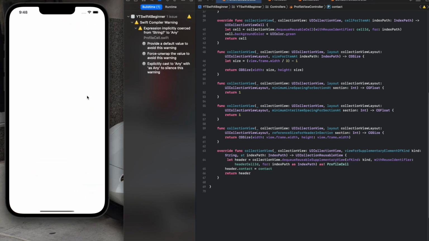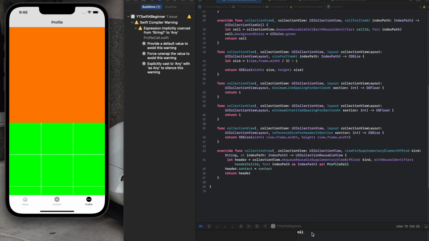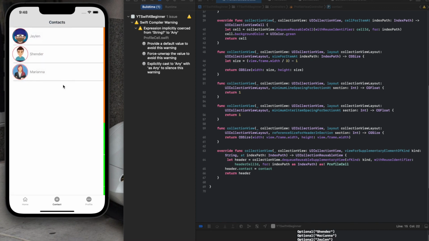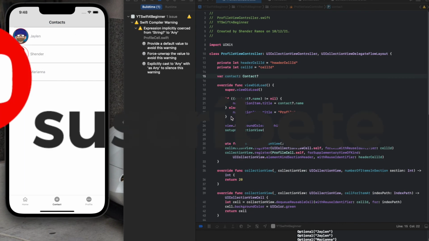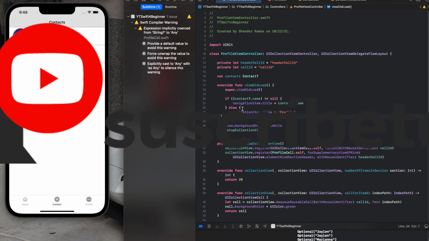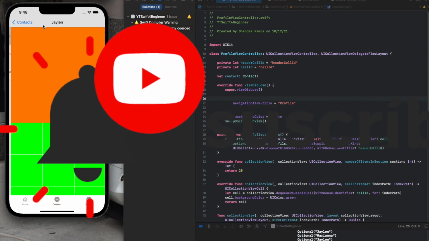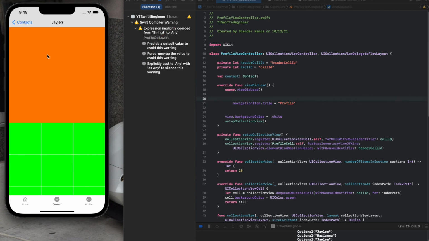I'm gonna show you two things. When you come from here, it's saying name is empty because here we're not pushing any contact, right? But when you come here, it says Jennifer, and if you go here, it says Mariana. So you could play around with this. Whenever you tap here, you could add the avatar to be here or to be there, whatever, and the name, and there you go. And whenever you tap here, make sure it's that Mariana name and avatar and so on. Once you do that, if you want, you could remove this and leave that to be the title, to be profile, because you're already gonna have the name of the person there and the avatar.